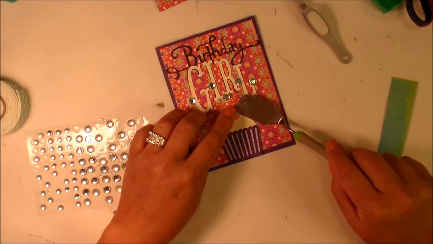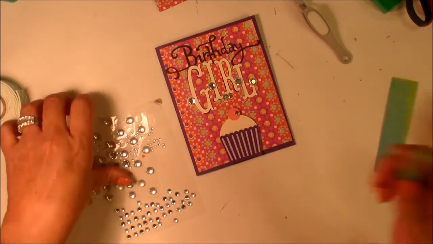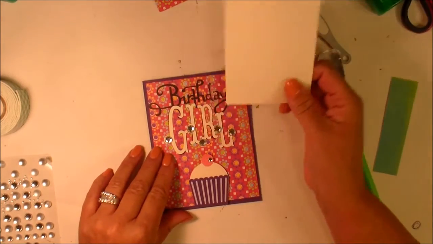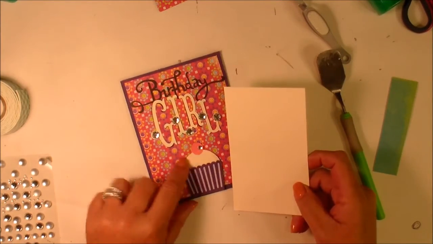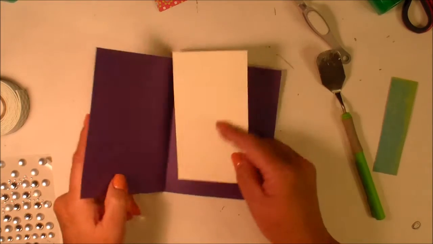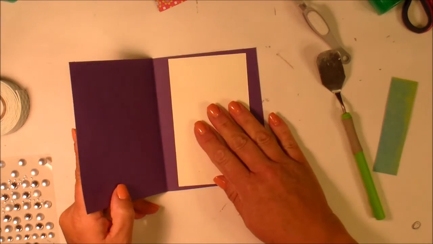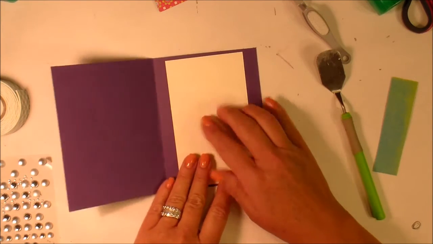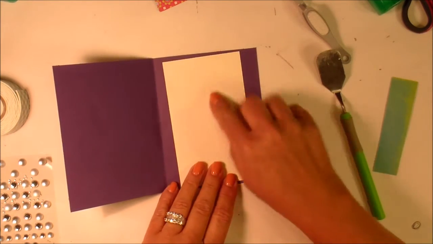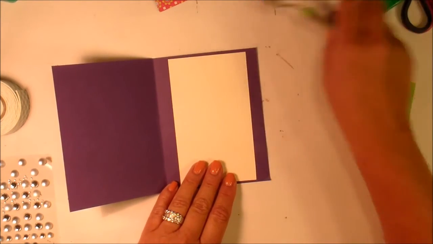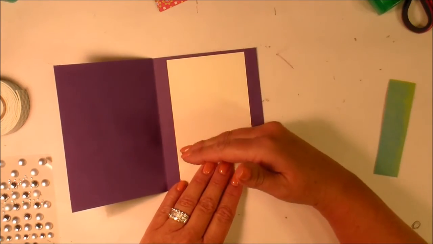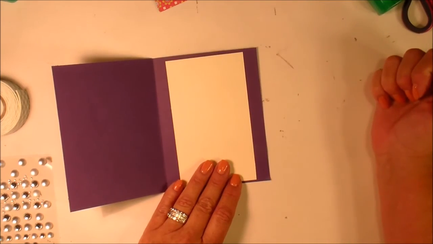I have this little piece of cream-colored cardstock that came from these two cuts. I'm going to be putting it on the inside so I can write her a little message. Typically, the OCD in me would say it doesn't cover the whole thing, but I want to be a little different here than what I usually do. I'm using up my scraps, and I'm going to put it in just like that.